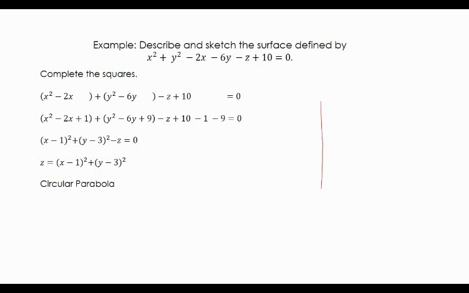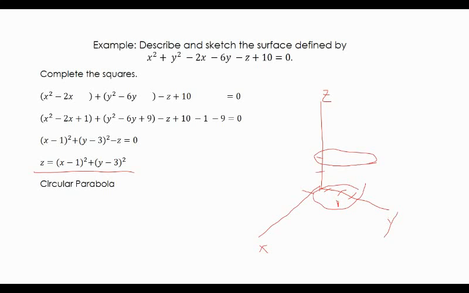So what you get, let's draw it. Here's x, here's y, here's z, and at z equals 0, all you get is a single point in the xy plane, at 1 in the x and 3 in the y. So it starts right here in the xy plane. There's a point. And then as we get larger, if we go up to z equals 1, we're going to get a circle of radius 1 about that. And if we go up to 2, we'll get a circle of radius square root of 2.